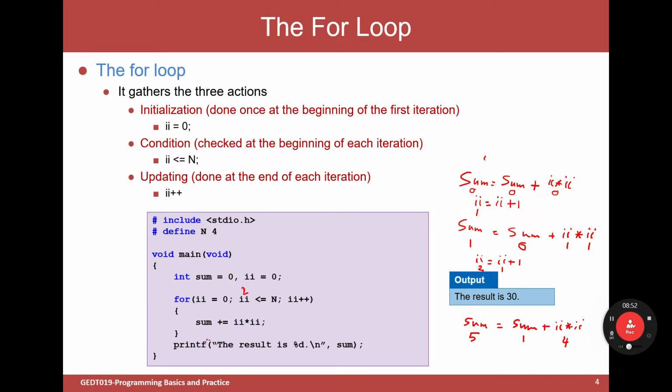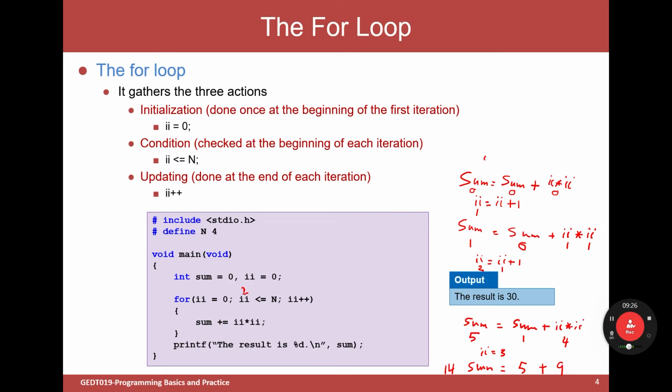Now let's go to the next I plus 1. So I plus 1, that means I will be now 3. So I equal 3. So execute now sum again. So the new sum will equal 5, the old sum, plus, now I is equal to 3. 3 times 3 will be 9. So 5 plus 9 is the new sum. Okay, so this one will be here 14. Okay, 14, and let's go again.